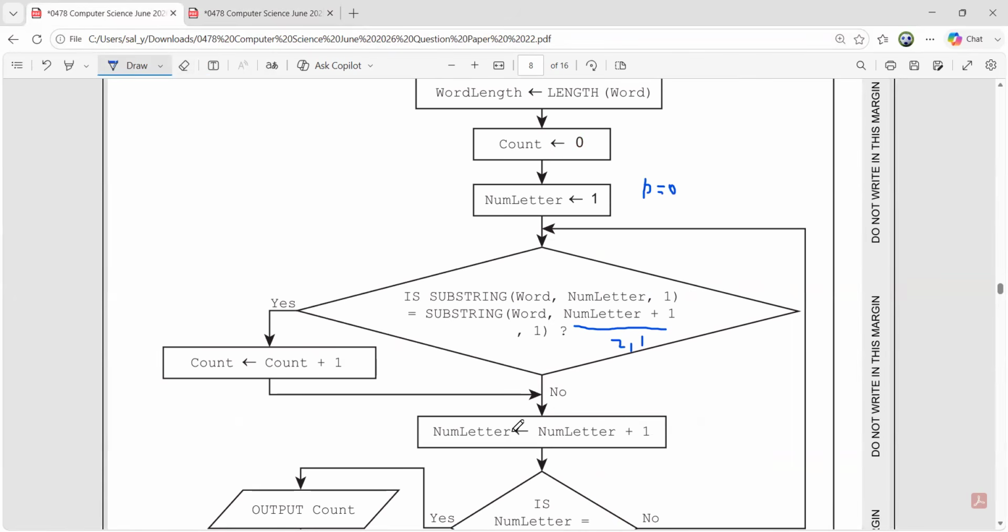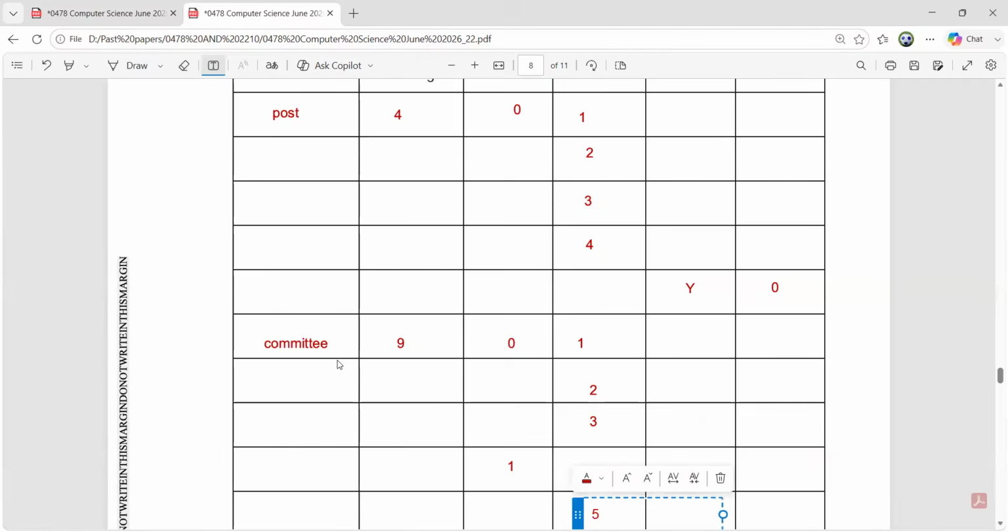The value of num letter will be increased by 1. It will become 5 and will be comparing the fifth and the sixth letter. Fifth letter is COMMI, and then sixth letter is your T.